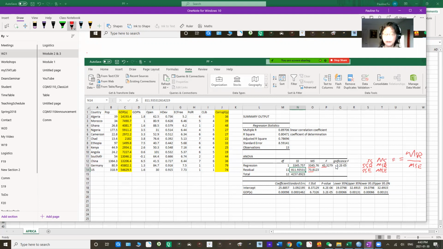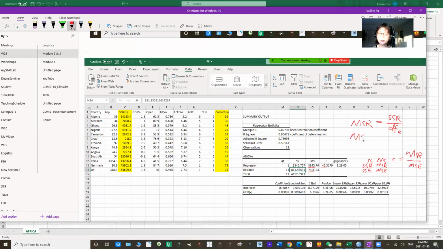The relationship between SS and MS is that MSR equals SSR divided by the degree of freedom for regression, which in this case is 1. So 3,345 divided by 1 gives 3,345.